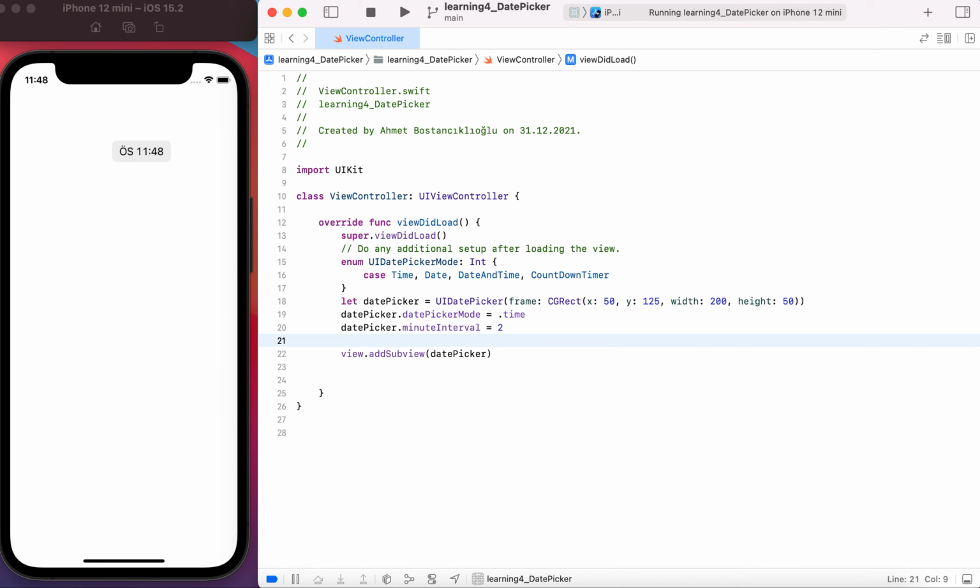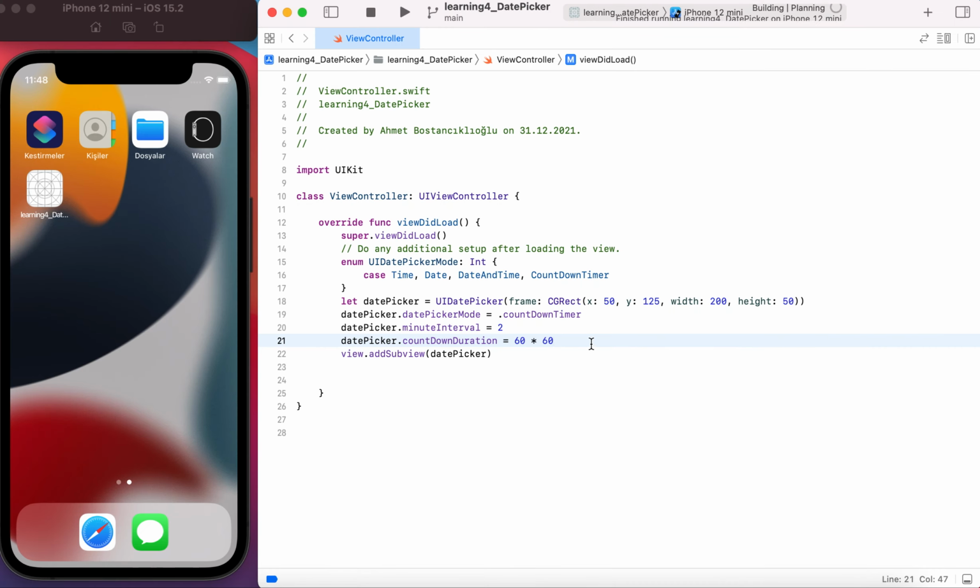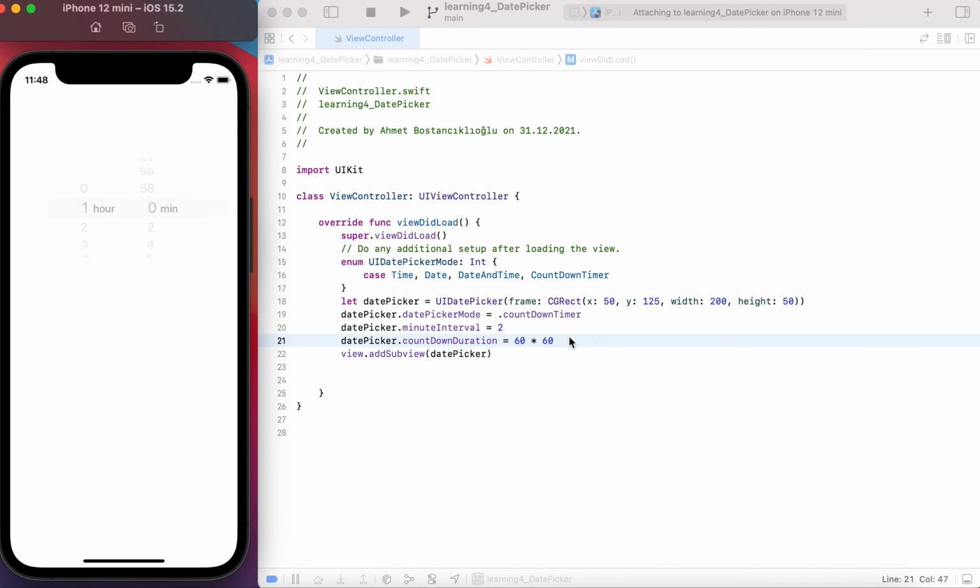If we add datePicker.countdownDuration, it means if we write here countdown timer, and if we do here 6 times 6, it makes 24 hours for countdown, or it will show 1 hour.